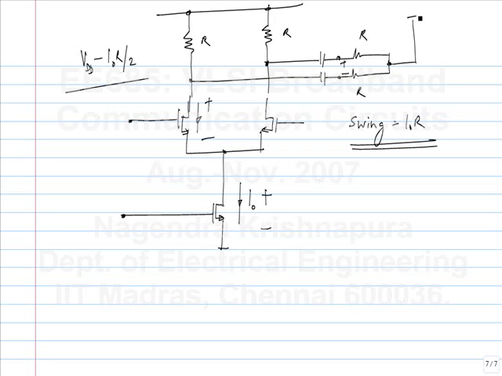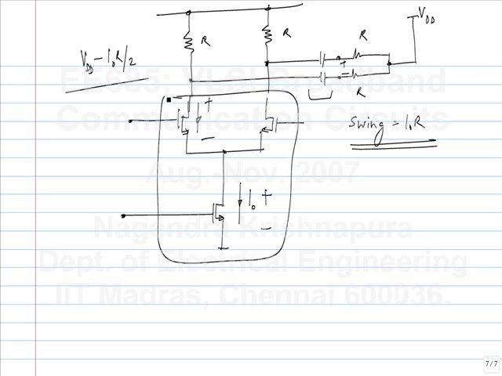Connect this to VDD. How will that help? No, this is AC coupled. That is only if you have DC coupling. So what can I do? Of course I want to keep these things in saturation region, but I want to increase the swing. And I also don't want to change the load resistance. So that means basically I have to somehow be able to increase this I0 R, right? To increase the swing. So I have to increase I naught. If I increase I naught, this common mode will lower further and it will push the transistors into triode region. I don't want that. So think about possible solutions to this.